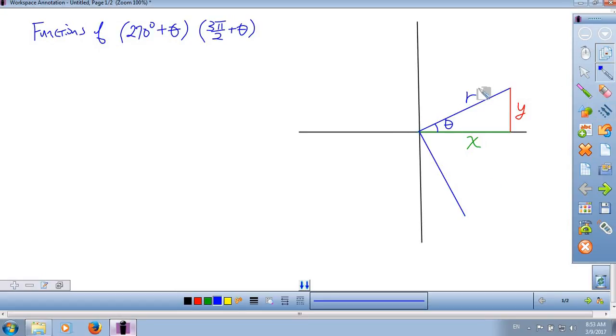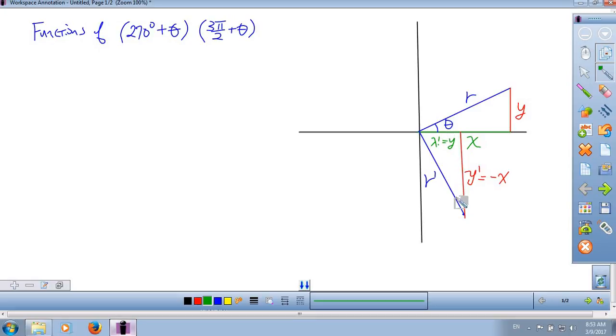In this case, if I start with the first quadrant, this will end up in the fourth quadrant. Let's take a look at what's going to happen here. The y value here is this, and the x is this distance. It's going to overlap a little, but let me label this. This is r prime, this is y prime, and there's x prime there. As you can see, y prime is equal to negative x, but x prime is equal to y.